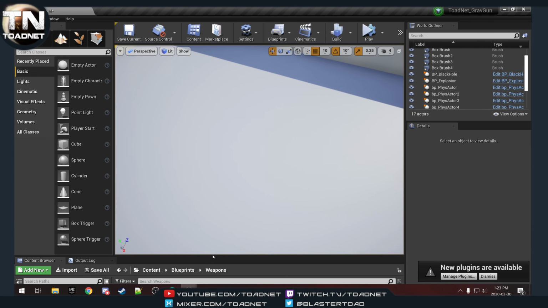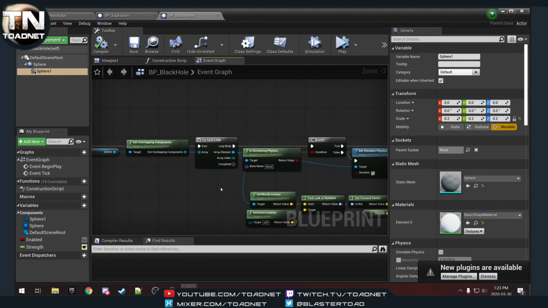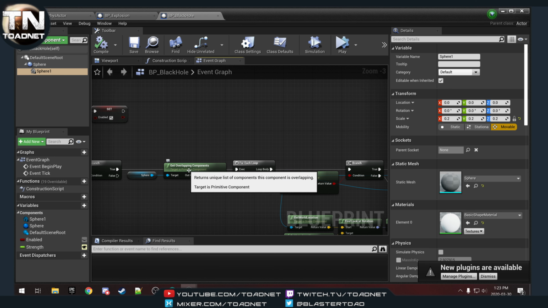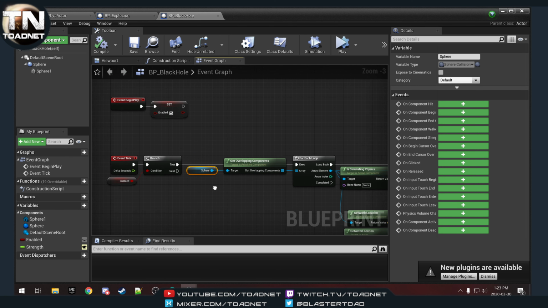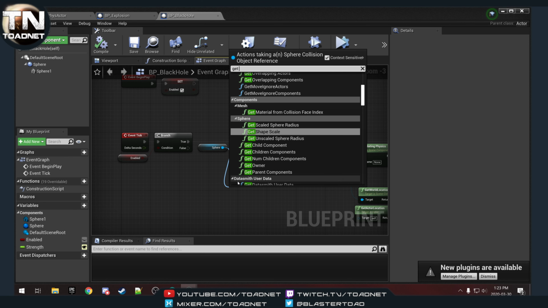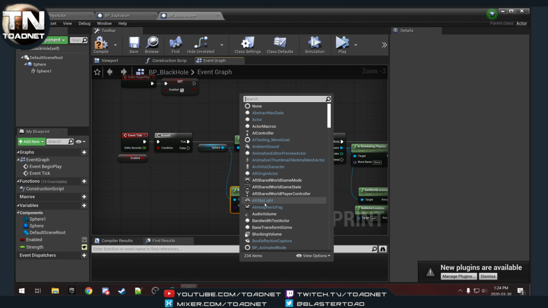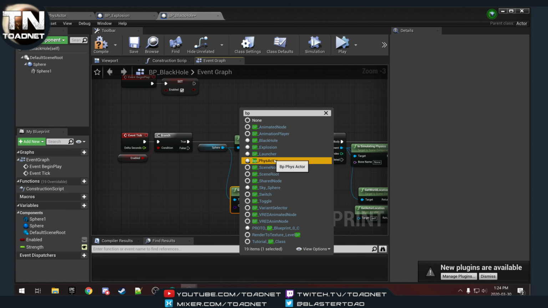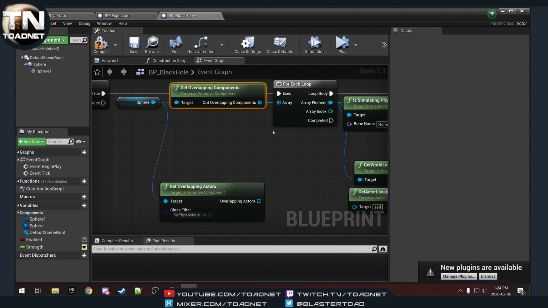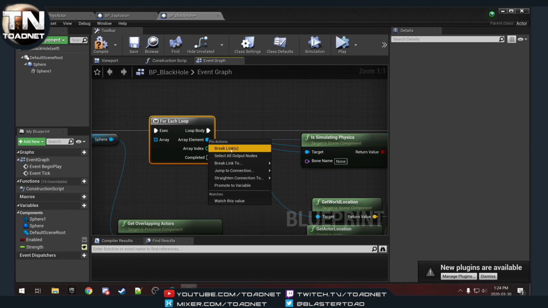It's setting simulate physics on itself. Yeah, you know, let's get actors instead. So we want to get overlapping actors, then BP phys actor. Plug that in instead. Break those links.